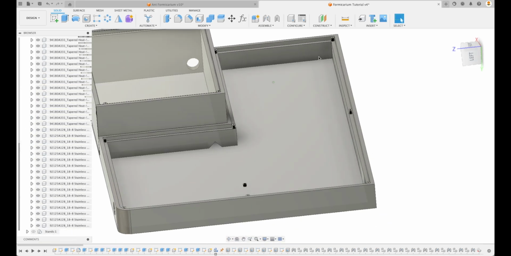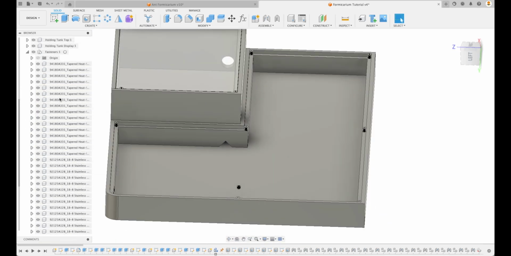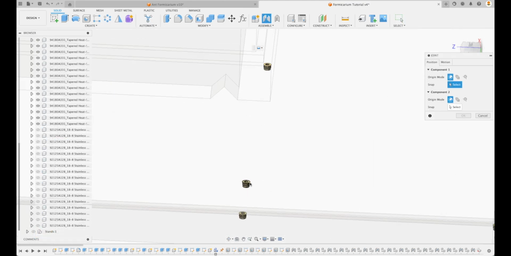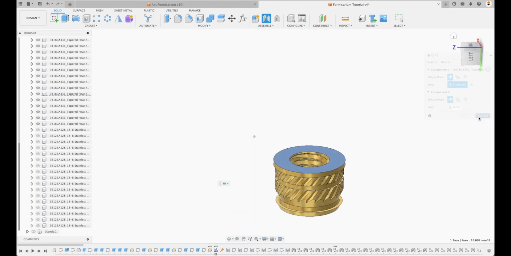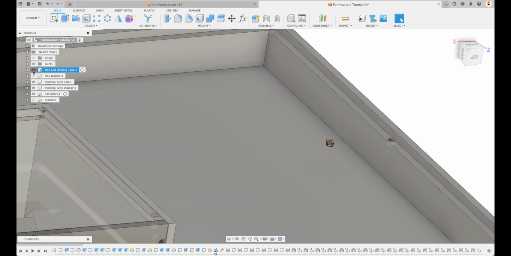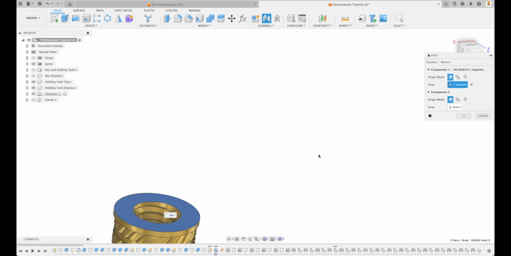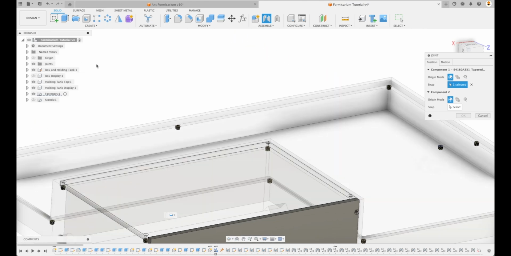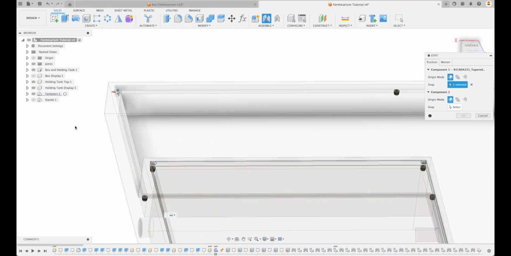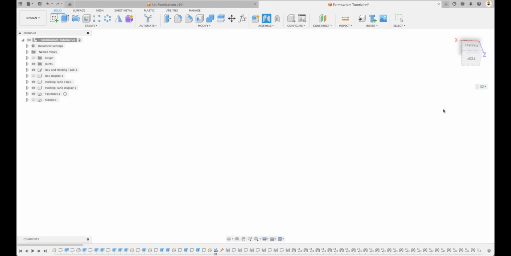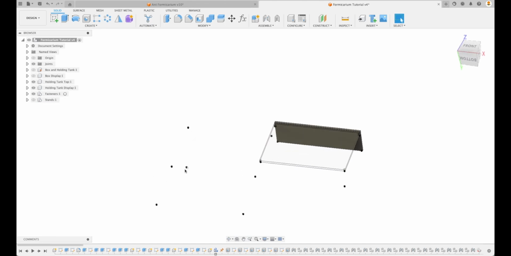Okay, so all we need to do is put that in the right location. Let's hide our screws over there, and we can join this. So why is this now giving me a hard time? Let's hide that. I don't know where it's actually joining, but let's just see what happens. Oh, it is supposed to be there. I think there is just a little bit of an error going on for some reason.